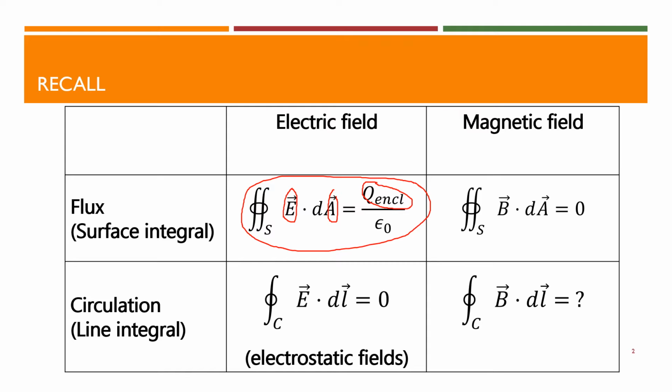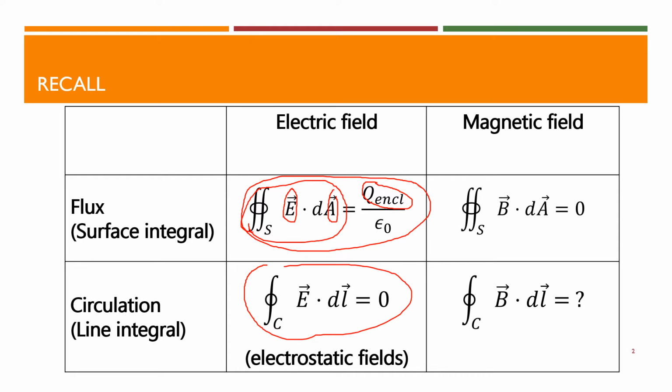charge enclosed. Okay, so what we have been doing, however, is to consider highly symmetric charge distribution such that this surface integral here turns into a simple product. Okay? So having a simple product on the left-hand side, we can easily calculate the electric field. Okay. So we also have one integral describing electric fields, which is now this integral right here.